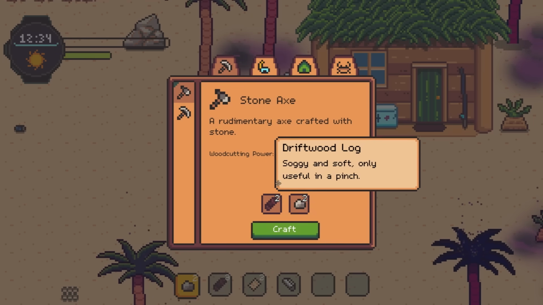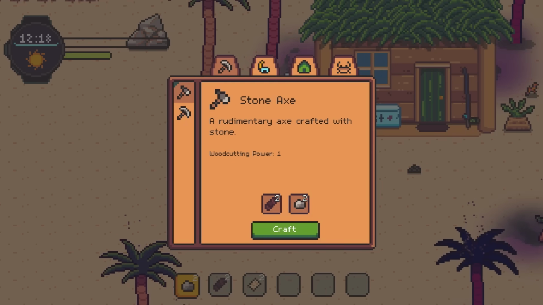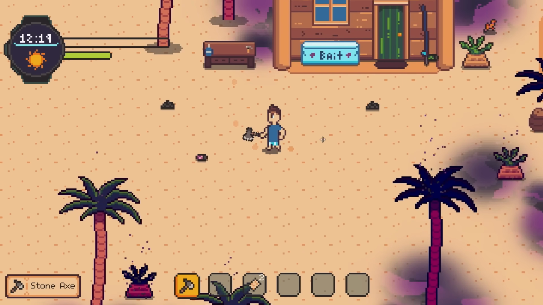So because we found driftwood and stone, we can create a stone axe. We can also use those same ingredients to create a stone pickaxe. Since we have the ingredients for our stone axe, we will start there. Go ahead and craft one of those. It will appear in our item bar from where we can swing it.